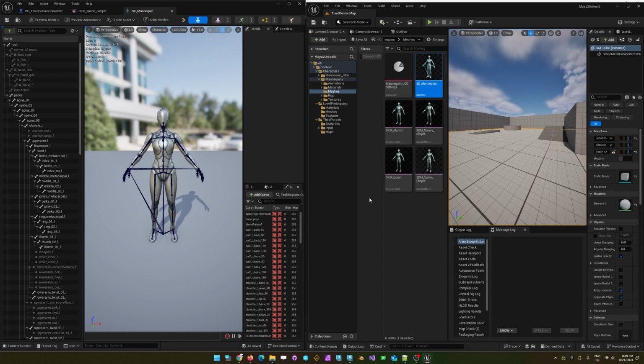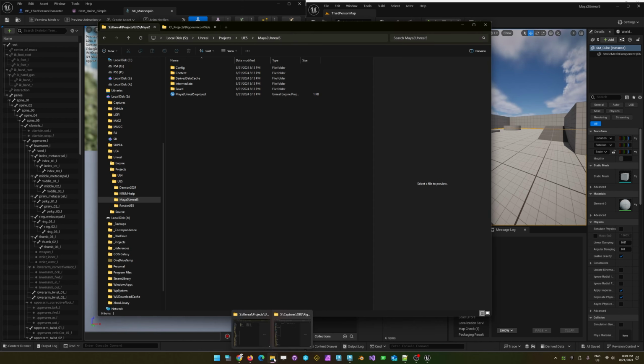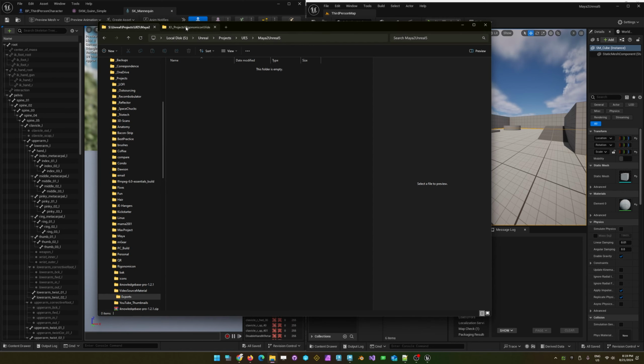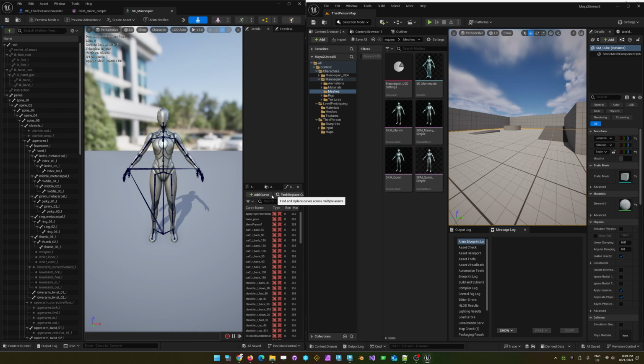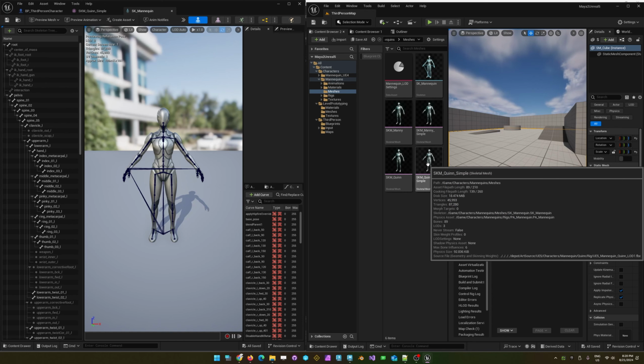One thing I am going to do is go back to my folders. Let's see, folders. So I'm going to go over here. I'm going to close this one to make it easier to find stuff. So in this folder is where we're going to be exporting stuff. So I'm going to also export the Unreal skeleton so we can take a look at it. And I'm going to take, let's say, this one right here, the one that we saw was being referenced.